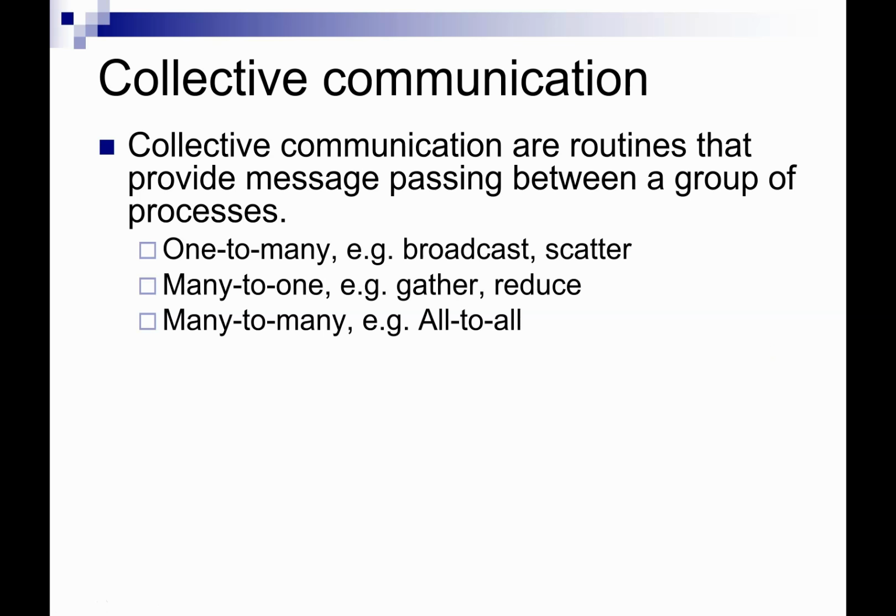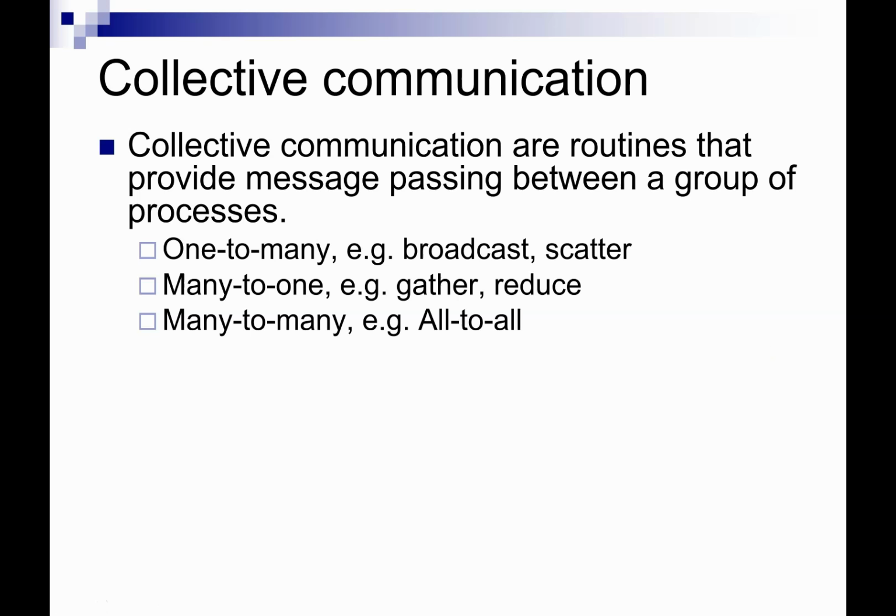All right, so next, let's talk about collective communication in MPI. Again, collective communication are these routines where you can do communication between groups of processes. There are several types of collective communication. The first one is one-to-many. Here you have one process which is communicating with many other processes. One example would be a broadcast.